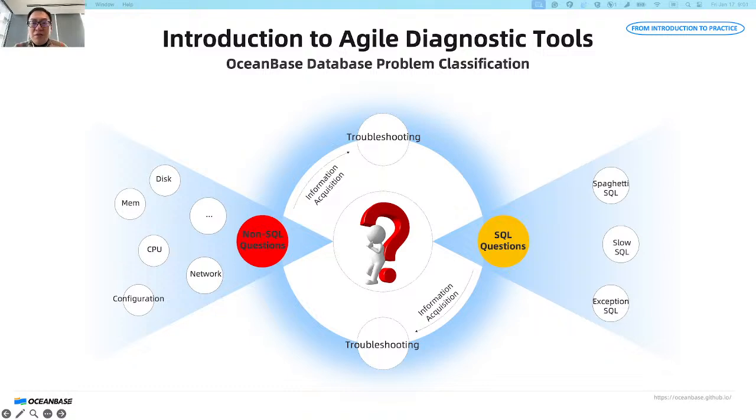Theoretical questions include partly right theoretical, slow theoretical, and abnormal theoretical. Non-theoretical questions are more numerous, such as disk I/O, memory, CPU, network problems, readable cluster configuration, host configuration problems, merge dump problems, and others.